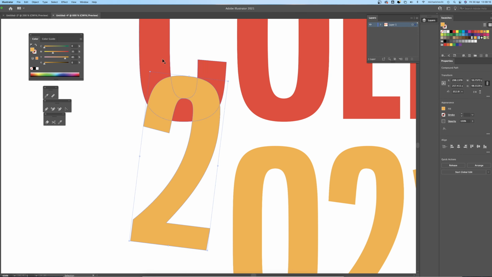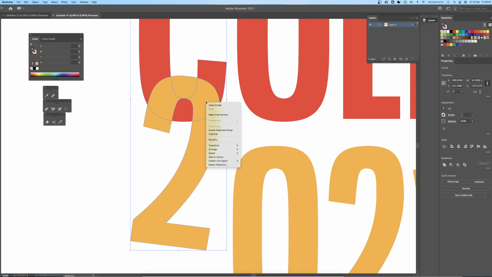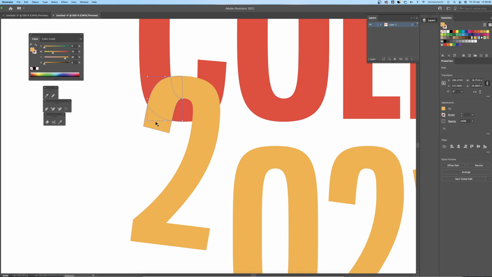So what we're going to do is grab both of these, and you can see we've got the pathfinder tool here, and then here we've got some more options for different types, because it puts the ones that I've used the most up here. But what we want to use is this one called divide, and what it will do is divide up all of these, and so you can see that it's split this up into bits, and it's grouped it again, so ungroup it, and now we've got these as individual little layers, which is kind of what we want.